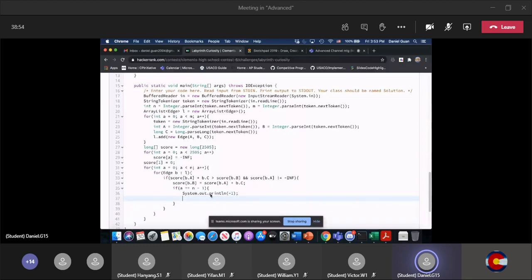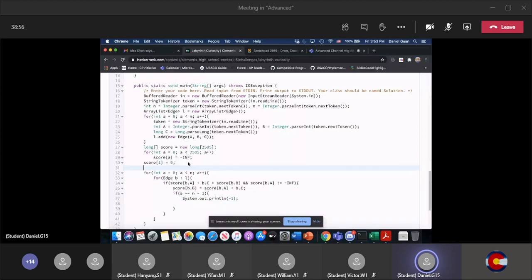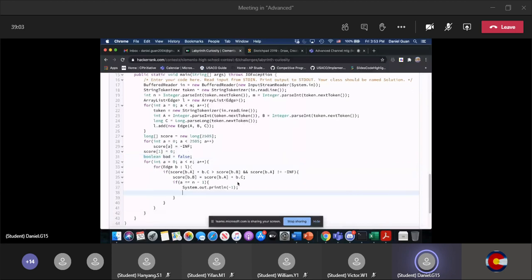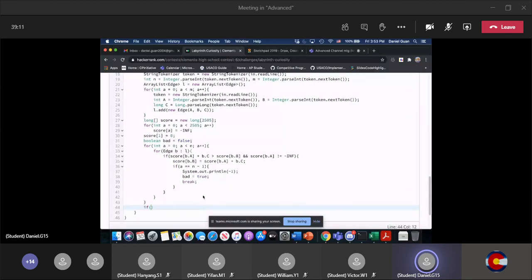Because that means that there was a positive cycle and you can get to infinity. And then I'll create a variable here just to break out of this. Just so that if I printed out -1 already, if I didn't print out -1 already, that means I need to print out the answer.